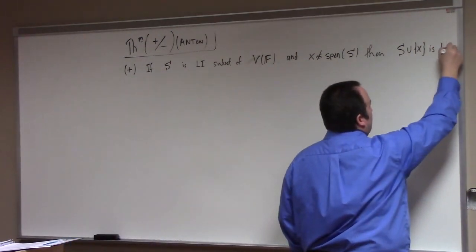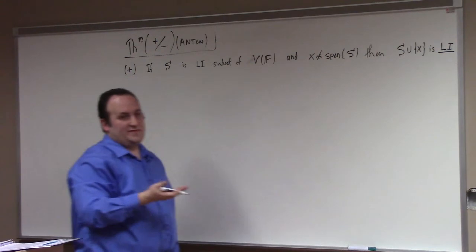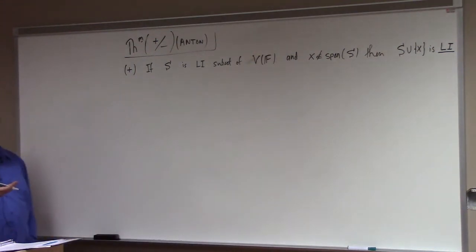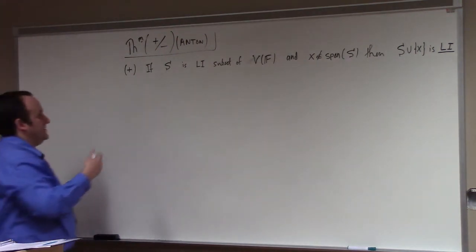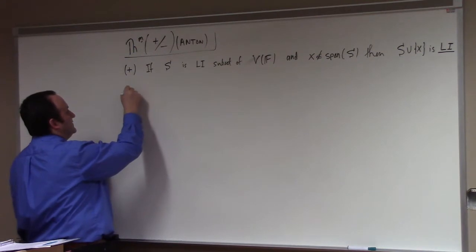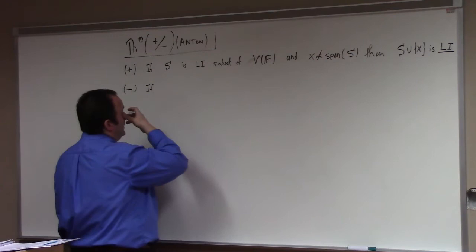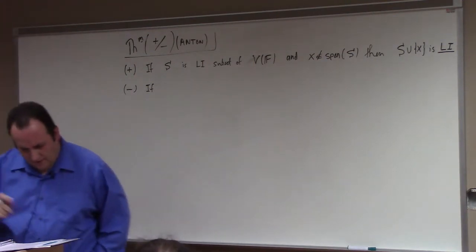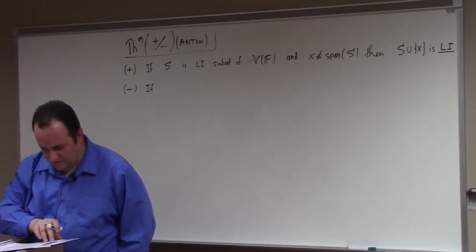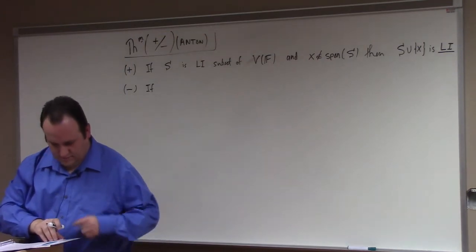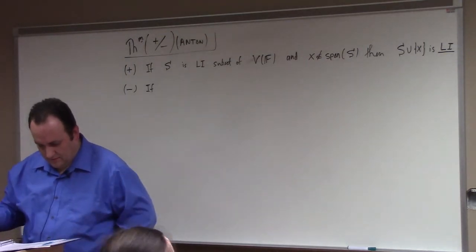So if we take something outside the span, then by definition there's no linear dependence of the vectors generating the span which contains X, which is to say that S put together with X is linearly independent, right? And that's the plus of the plus-minus theorem. What's the minus? I always forget the statement of the minus. Give me a second here, I'll get on the straight and narrow.